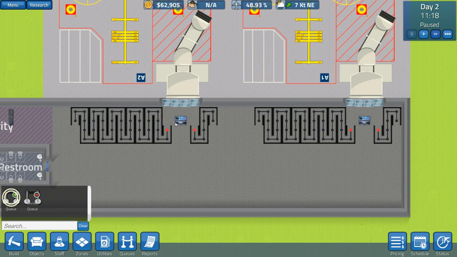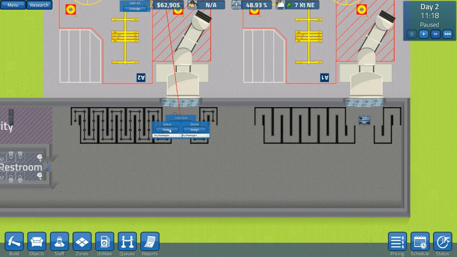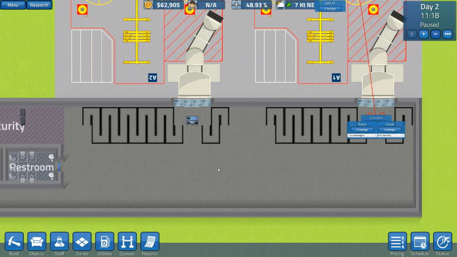The next thing now, we have to assign to this queue, and this queue is all passengers, fine. And we'll also assign it to this queue, and this queue is first class only. Over here we'll assign to this queue, which is all passengers, and that queue, and this queue is first class only. And that should give us a decent setup. What I can do now is run some benches up and down here, add a few vending machines, and that'll be the start for us.